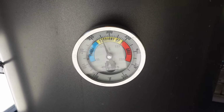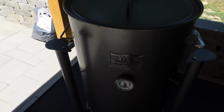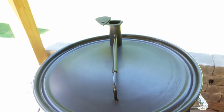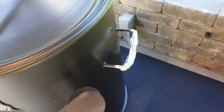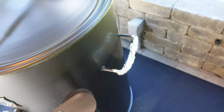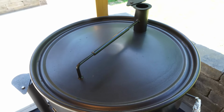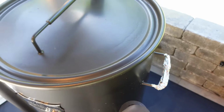All right, 275. That didn't take very long at all, maybe 5 minutes. Totally controlling this temp by the intakes. You see we're barely cracked, and then we got that exhaust wide open. So let's add our wood. Little pro tip too, I learned on the competition circuit. Put some aluminum foil on the handle, and then you can hang the lid off the side and put it up against that, and you're not getting grease all over your drum.